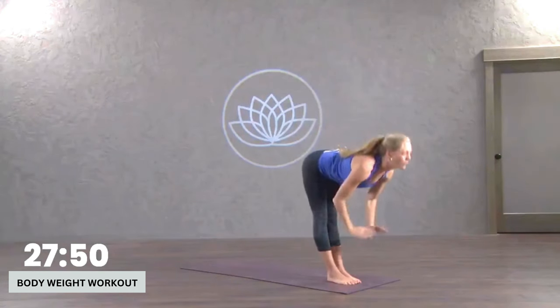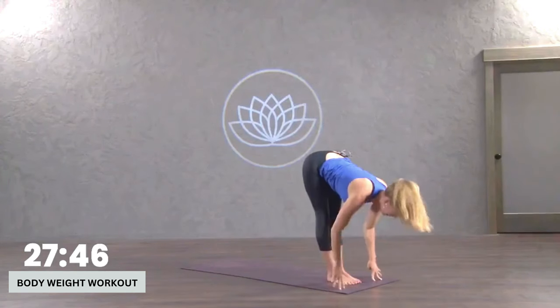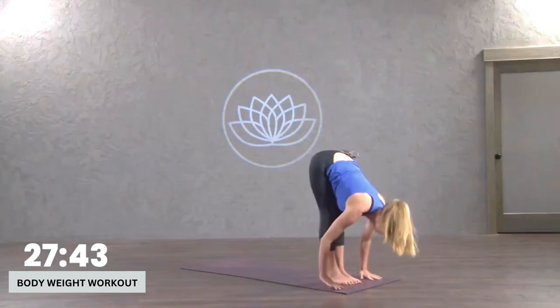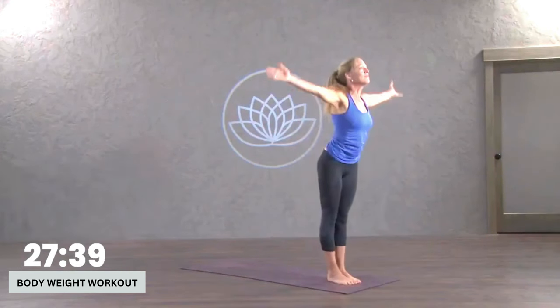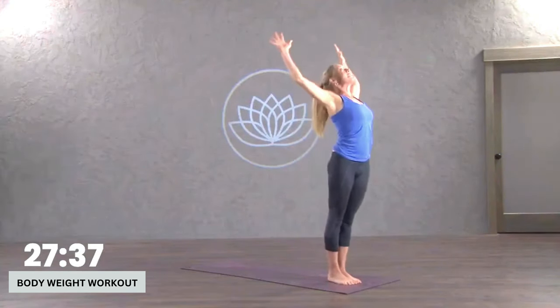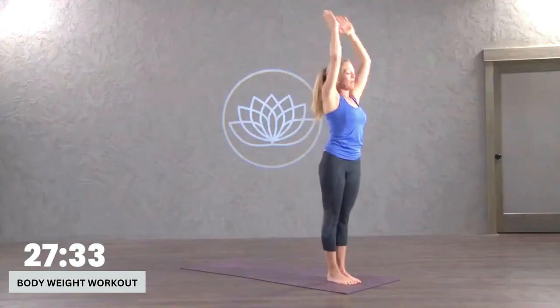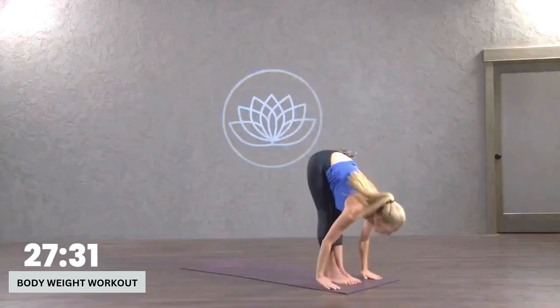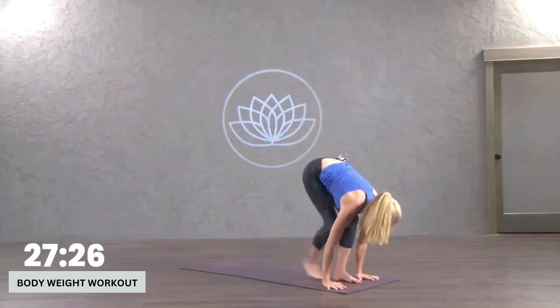Exhale, forward fold. Getting into the hamstrings. Halfway lift, inhale. Go even deeper this time, exhale. Bend the knees as much as you need to. Inhale, rise up. Back bend, exhale, hips press forward, reach up, inhale. Forward fold is your exhale breath. Half lift, inhale. Now step back, high plank position.